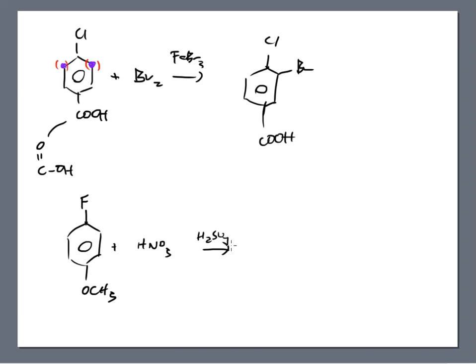Okay, so I look at my fluoro group. I do what I've done before in all the others. There's no difference. I look at my fluoro group and I say, hey, weak deactivator, but it's an ortho-para director, so there's an ortho and there's an ortho and para is taken. And then I look at the OCH3 group. And the OCH3 group, that oxygen has lone pairs. Those lone pairs can get donated to that ring. It can participate in delocalization. Therefore, it is an activator, and all activators are ortho-para directors. I didn't even need a chart for that.